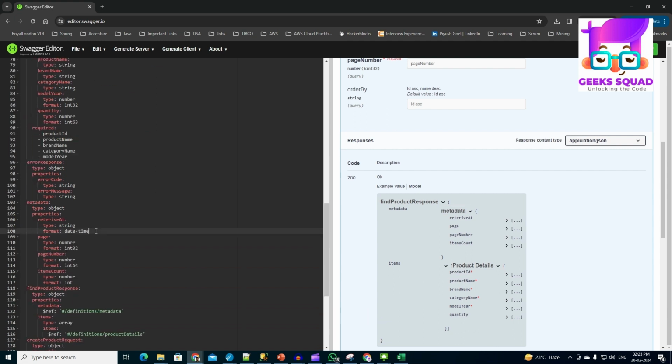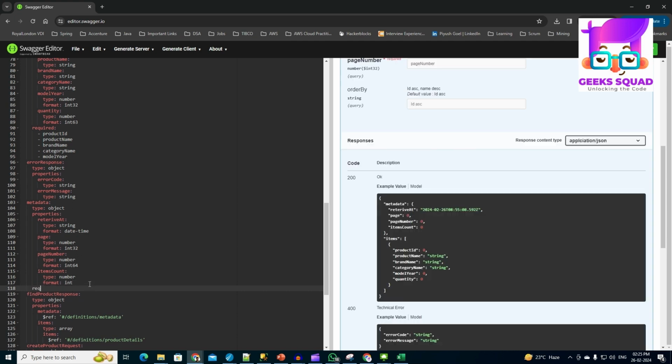Also in the metadata, let's make some fields mandatory. So retrieved at will be mandatory, and page number, and item count are also mandatory. If there is nothing found, then item count will be zero.